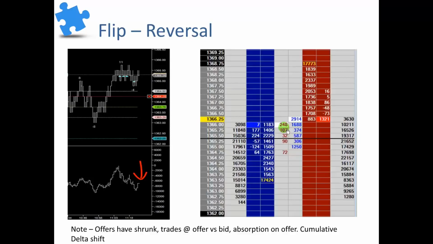So for me, I'm not a huge fan of joining flips. When I see this going on, I don't join it. I don't join it for the simple reason that I'm actually relying on that guy to be successful, which doesn't fit well with me. So I'm not comfortable trading it. I like to fade the ranges, so I'm actually one of the guys that this guy is trying to stop out.